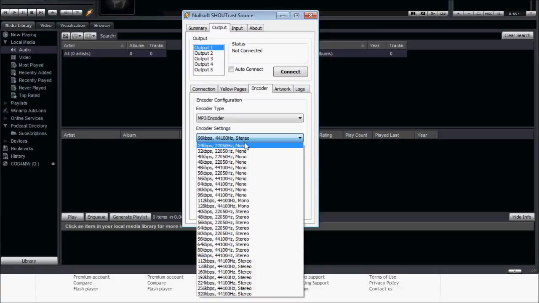Because mono, you don't need stereo for talk, and very low quality doesn't take up a whole lot of bandwidth. And also, feel free to choose anything else that you want to, but these here are decent quality without taking up a whole lot of bandwidth, you know. So also, this is one of the differences between part 1 and part 2, because part 2 is a little bit more difficult, but it also uses up more bandwidth. Now, this only uses up to 96 kilobytes per second at one time.